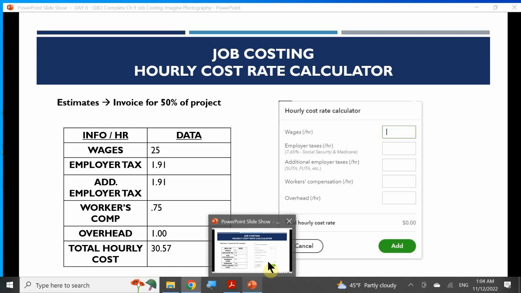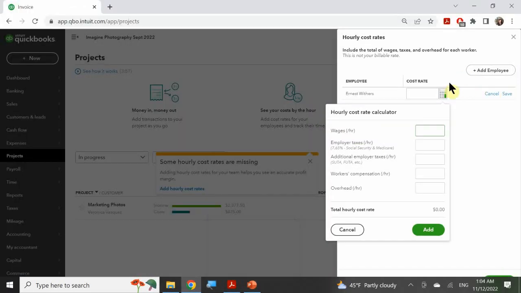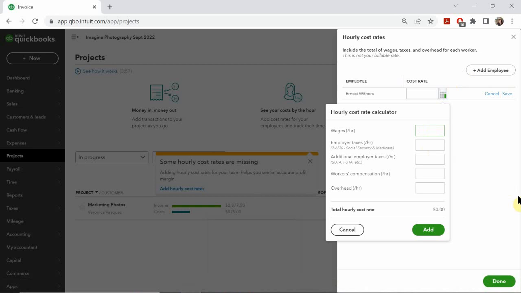And here is called the cost calculator. So therefore, we're going to designate what those cost rates are. So in this case, the wage rate is $25. The employer taxes is $1.91. Okay, workers' comp is 75 cents. So again, wage is $25. Additional employer taxes is going to be $1.91.